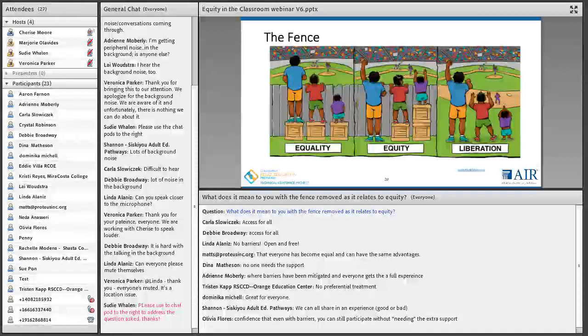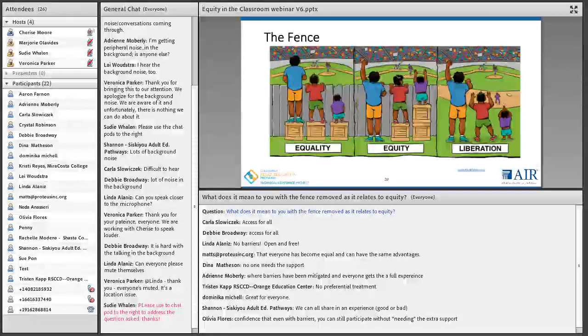Typing has stopped, so I will continue on, but yes, the fence being removed really represents that it gives us the opportunity in our classrooms to not have any other barriers or outside forces that have impacted the access and accessibility that the students in your adult ed classes might have experienced or might come to you not having. So good. Thank you for that.